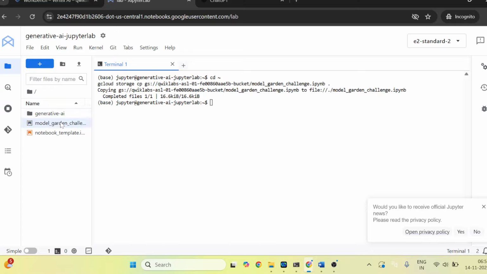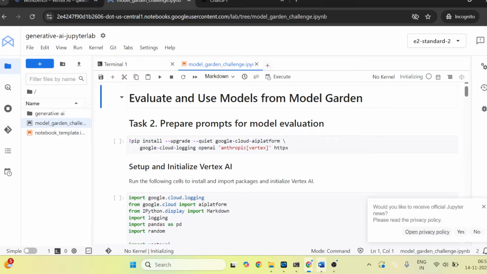Open the Model Garden challenge notebook. Run the first cell. Once it successfully ran, install all the requirements. You can restart the kernel.